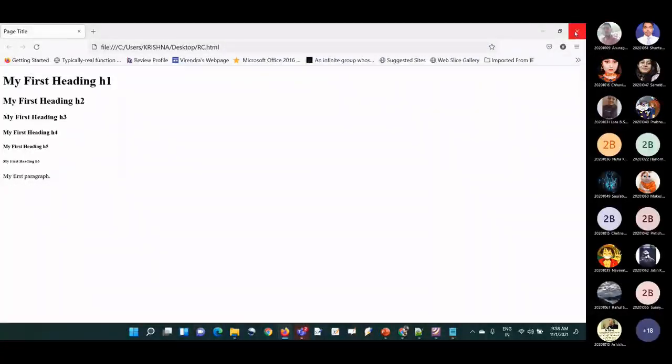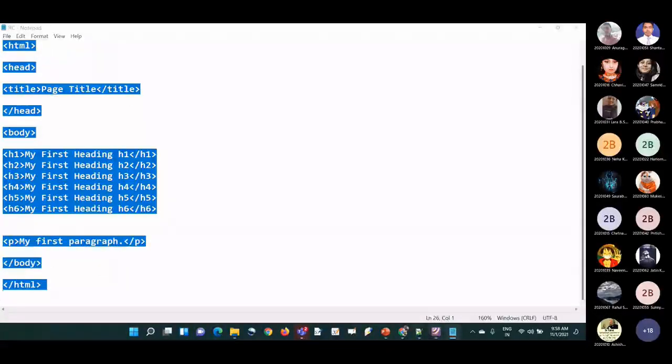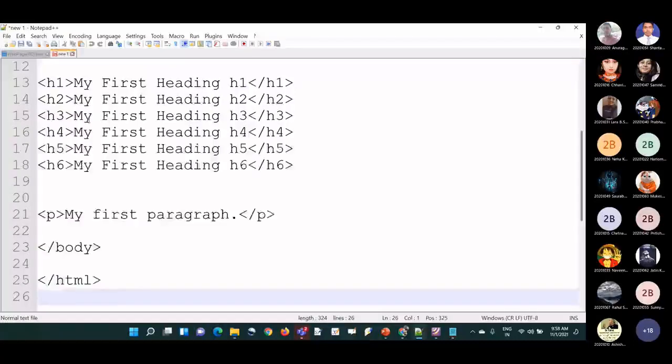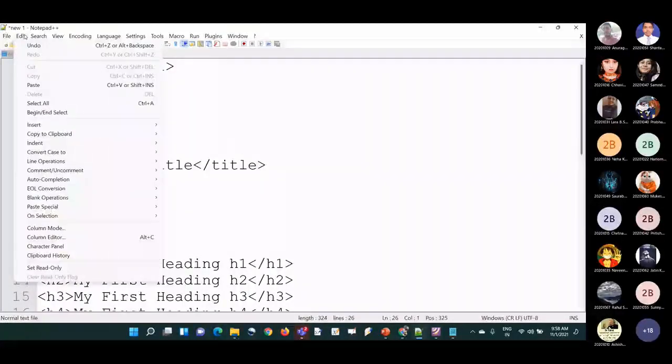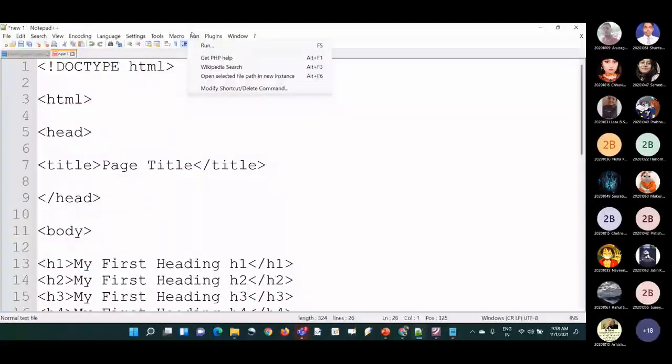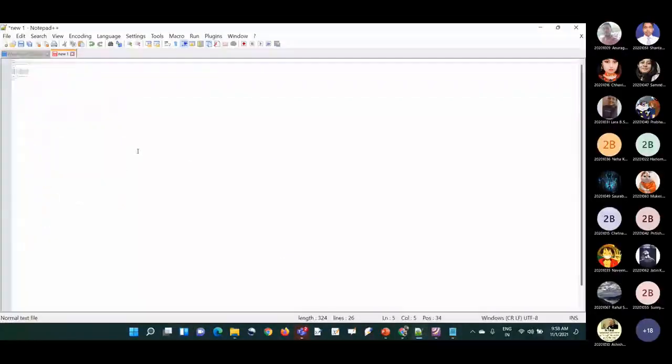Now let us go further. And the same thing you can do with Notepad++. Let me copy it. And then I have opened another file, so I have pasted it here. You see here you will get some more options, so many options are there. You may be seeing that this text is appearing bigger. So for this, you have to press Control and then scroll. Okay. So this way you can zoom.